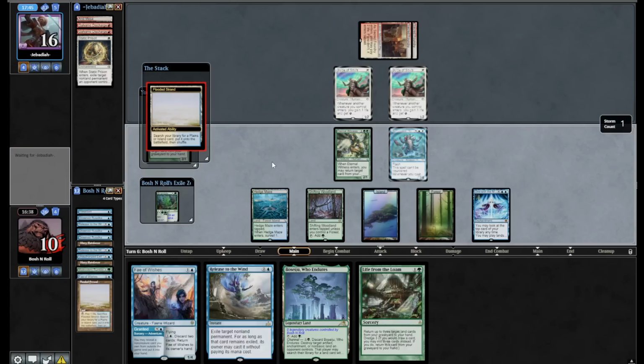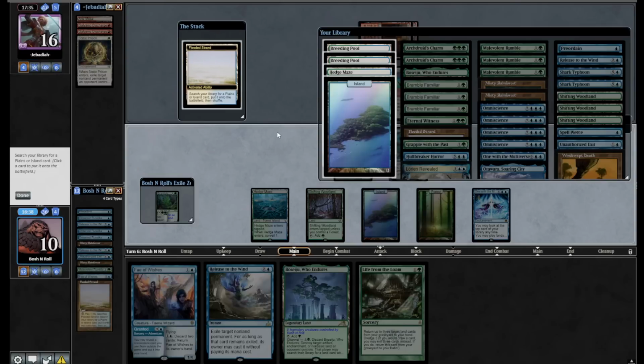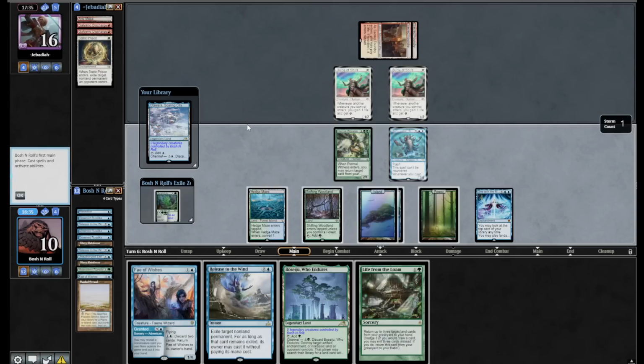I'm going to fetch with Blooded Strand. I meant to play Eternal Witness first. Okay, hopefully that doesn't matter too much, but... Whoops. All right, basic Island. Ottawa is on top. That is much worse.